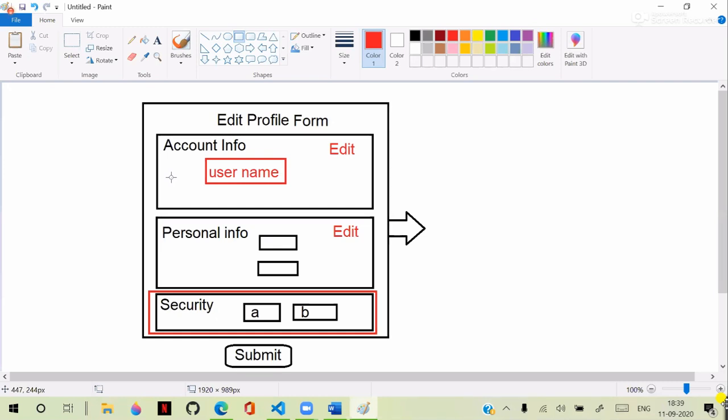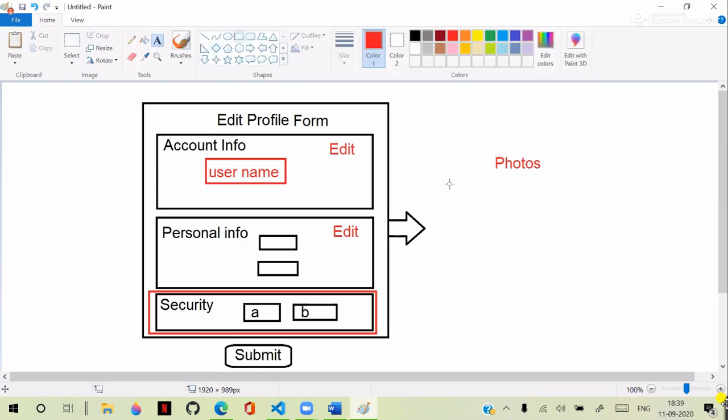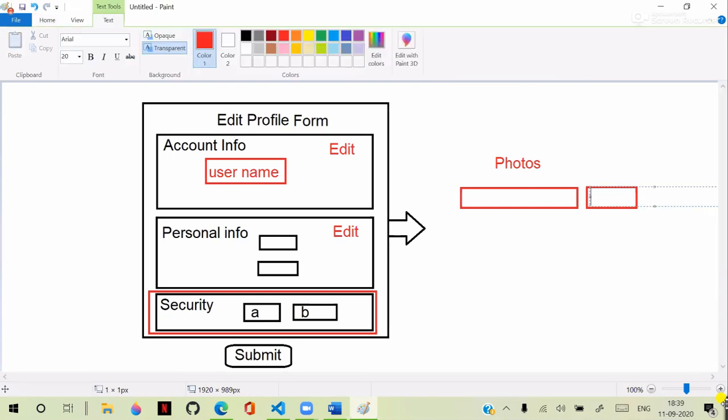Not only transforming into a text box, that means now dynamically we changed the control. We added the control. We can even add controls. For example, suppose you are uploading photos. Generally, to upload photos, they give a file upload control to you. So we have an upload control here.